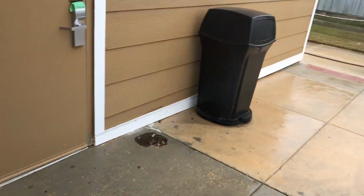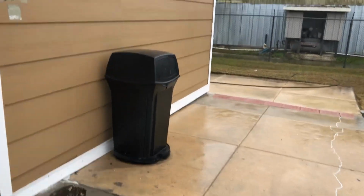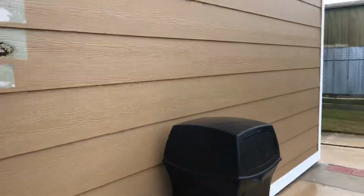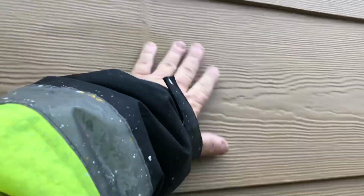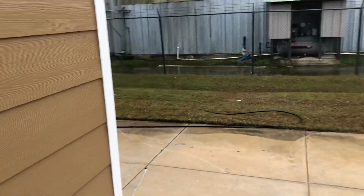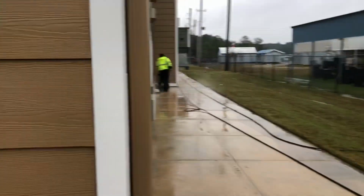Usually the surface cleaner spinning, those RPMs will splatter on the lower half, and I like to rinse up about 4, 5, 6 feet, because you'd be surprised, even at head level, you'll get a little grime, but not too bad. Make sure you rinse any garbage cans and touch them. I always tell the guys, if you don't touch them, you don't know if it's really grimy or not. Even though you rinse it, sometimes that stuff will stick. So here he goes. He's actually doing really well.